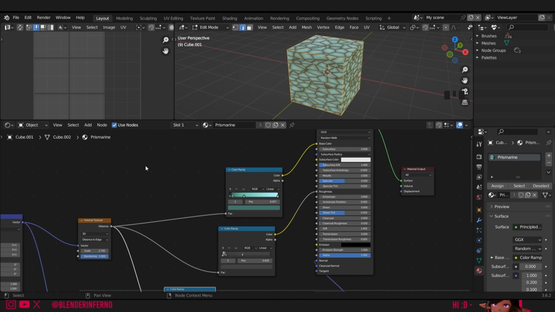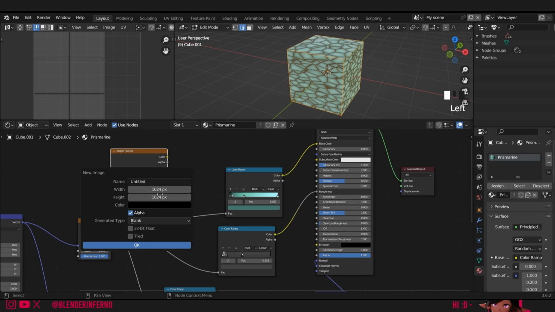Next up, we need to have something that we can bake onto, and this will be an image texture. So I'll press Shift A, then under texture, I will left click image texture. I'll then click plus new, and here we've got a 1024 by 1024 square image. We're going to want to make this 2K, so I'm just going to times this by 2 by left clicking the top one, dragging my mouse down 1, left clicking the end of this number, pressing Shift and then the number 8 key, which will create a star sign, and then 2, which will then times it by 2. Then all I need to do is press enter.